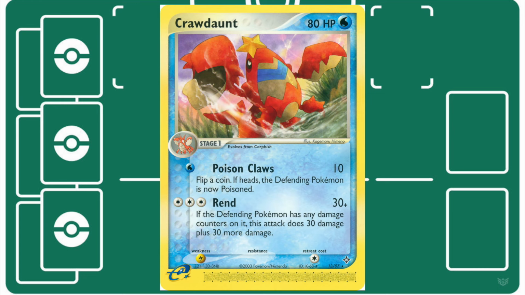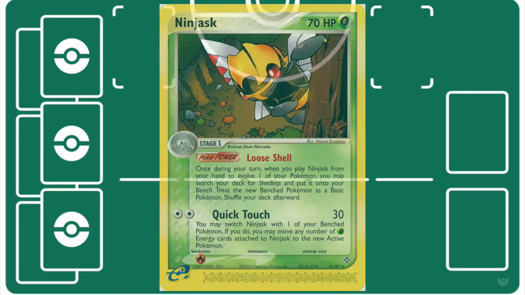60 damage for 3 energy is not spectacular, but that damage can stack up if you are able to inflict poison, and that's how I view this card as a whole, as the 1-2 punch that you're getting between Poison Claws and Rend. It's probably no surprise that Ninjask also made my list of underrated cards from Dragon.